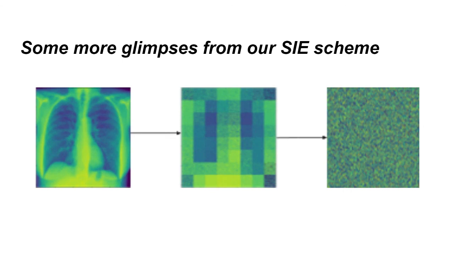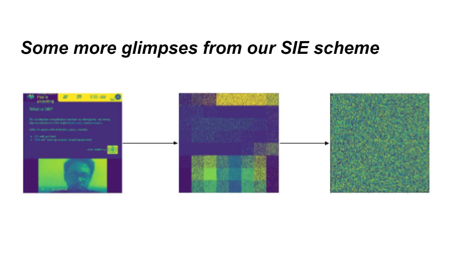So one of the approaches which we are implementing right now, this is how it looks. So we here have a chest X-ray image, and it gets encrypted to the blockwise intermediate state, and then it moves to the final encrypted state. Similarly, here I have one of my photographs on Google Meet, and I took a screenshot of the screen of that size, and then I encrypted it, and you can see that the unimportant parts of the image, for example, where there is no writing, are pretty blank.